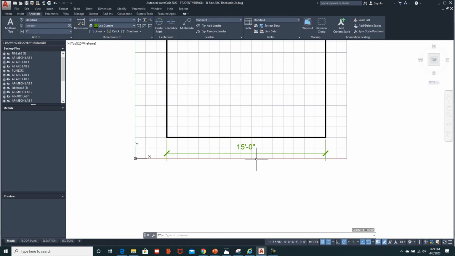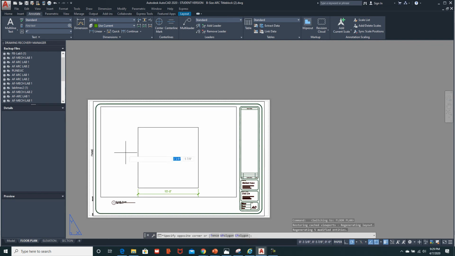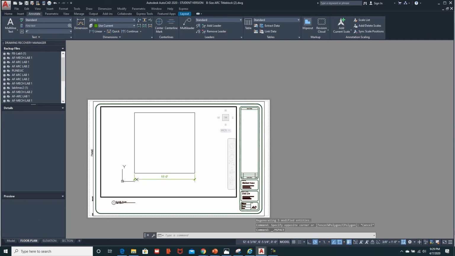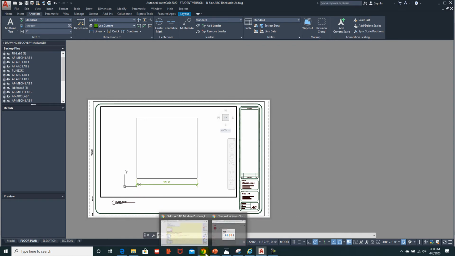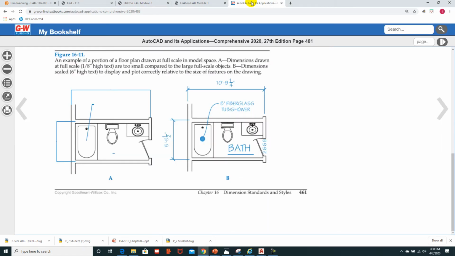And then if we click on the layout, click in the viewport, we can then see our dimension and the setup on that. And tying this back together, back to the textbook, if you don't set the dimension scale properly, if you use like a mechanical title block, you won't see the dimension, because essentially this is quite big.